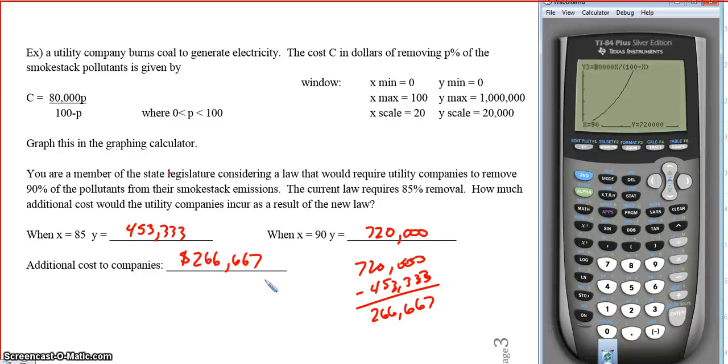But again, you would want to know that you're going to ask a company to pay $250,000 to comply with this new law. It's something that you should take very seriously. Not something that you should just say, yeah, I'll vote for this because it sounds like it's good for the environment, but it's not necessarily great for the companies that have to pay that amount of money.